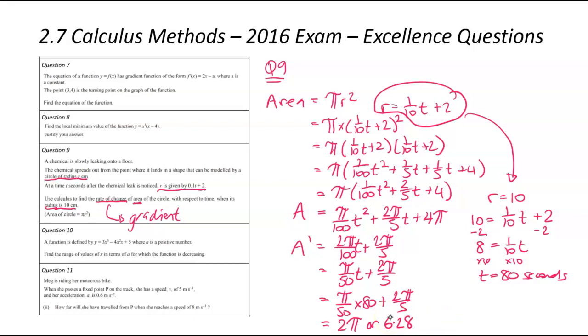Units for these questions are probably the most annoying part, but just a reminder, so we're dealing with change of the area. So we're going to start off by saying centimeters squared per, and you've got to look at your other letter. T in this case was time, so per second. So what that means is for every 1 second, we would expect the area of the circle to change by 2 pi when the radius is 10 centimeters long. And for completeness, I should note that was a 2 dp rounding.